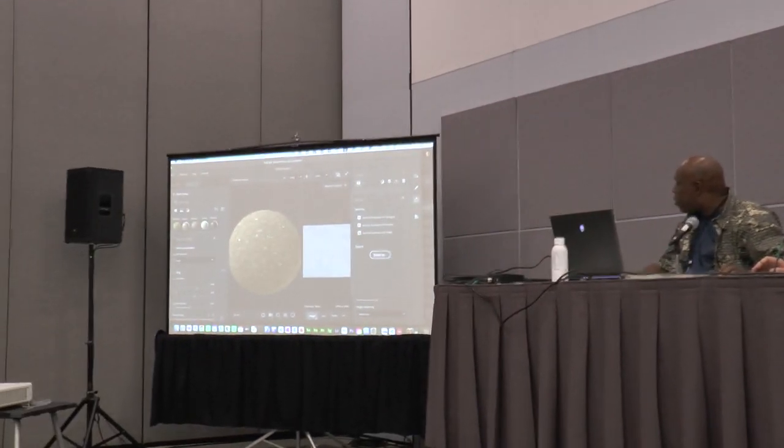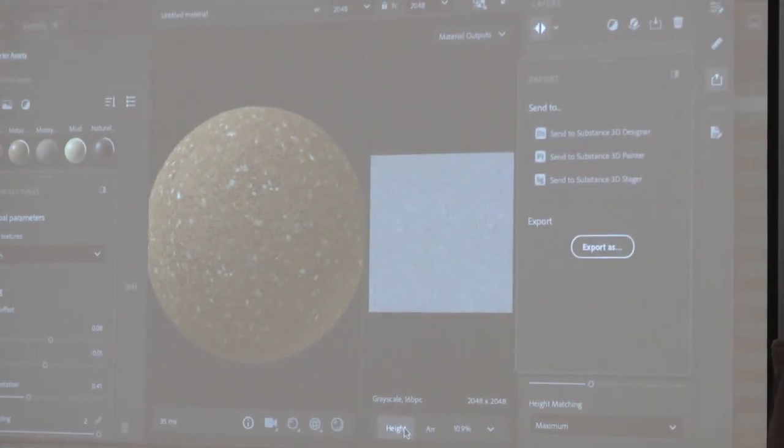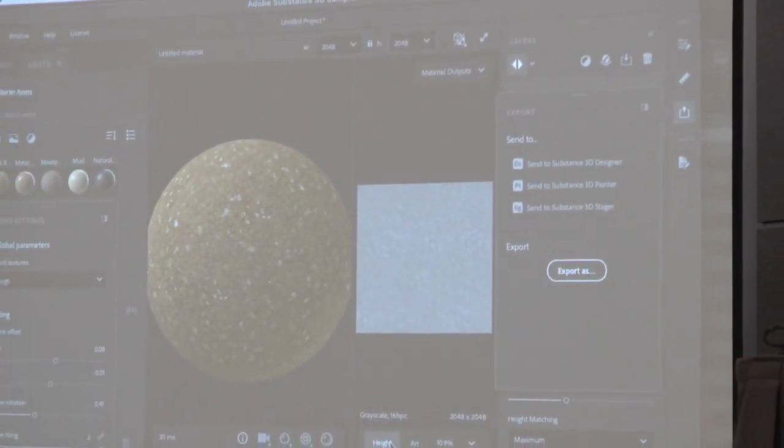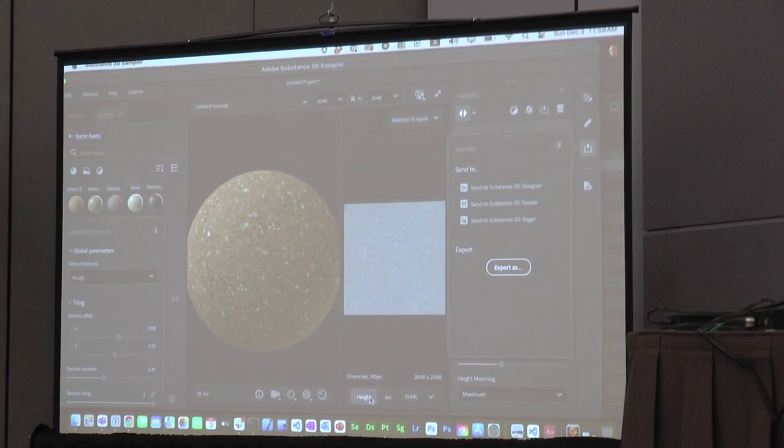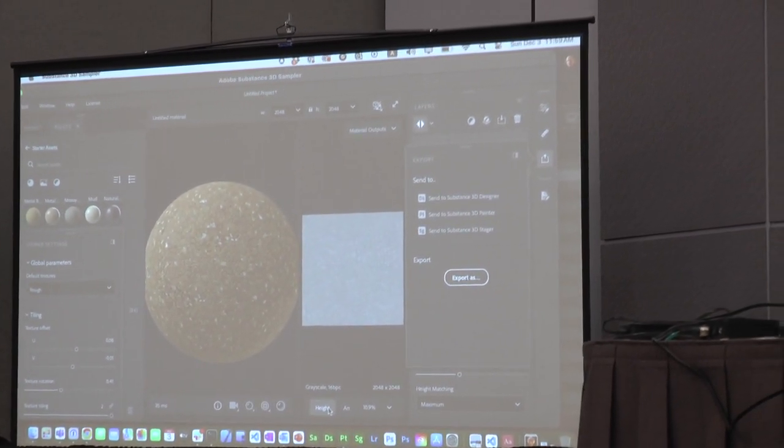By creating this material right now, I've generated the height map. Does anybody not understand what a height map is? This is the detail that we were talking about, and it's been generated. In one shot, just by dragging an image to material, it created all of the maps, all of the workflow that we just talked about in Photoshop, in a single flow. That's why I'm saying, if you want to do that, use Sampler. And that's why they're discontinuing the 3D tools of Photoshop, because this is where they're ultimately going. It's awesome, and if you have Creative Cloud, they're already in your Creative Cloud application. Just go download and play with them.